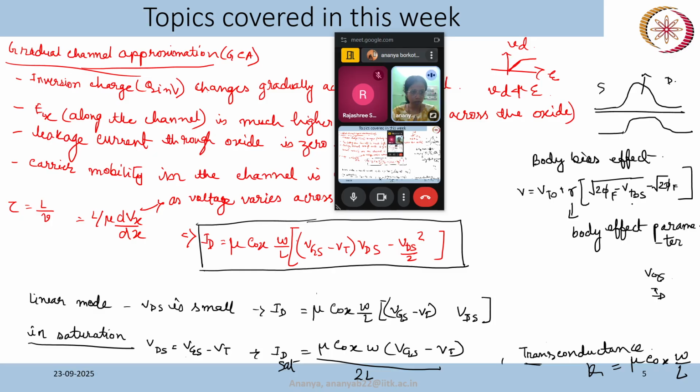Remember, you have to be careful with the sign of this body bias, because VBS is negative for NMOS transistors, NMOSFET, because we want to keep our N plus P junction between the body and the source and drain reverse biased. So we will always apply the body or bulk potential that is lower than the source terminal, more negative than the source terminal.